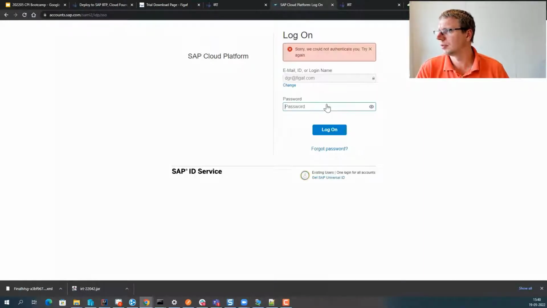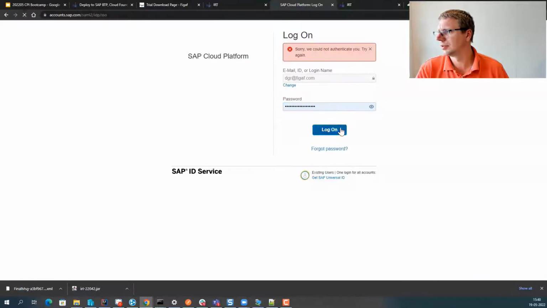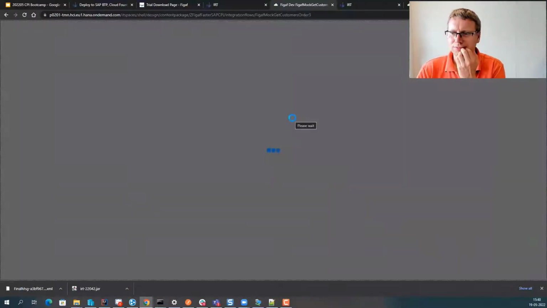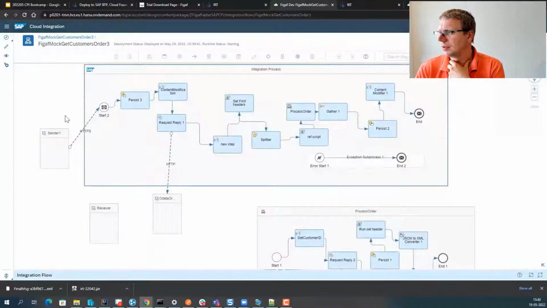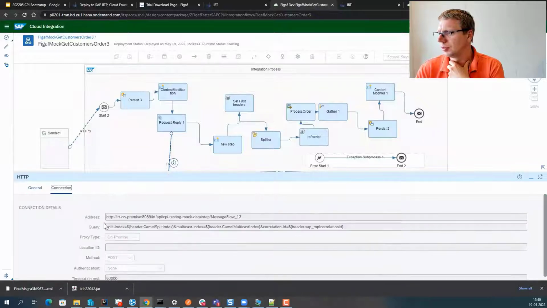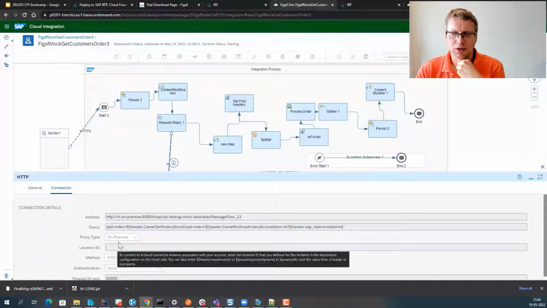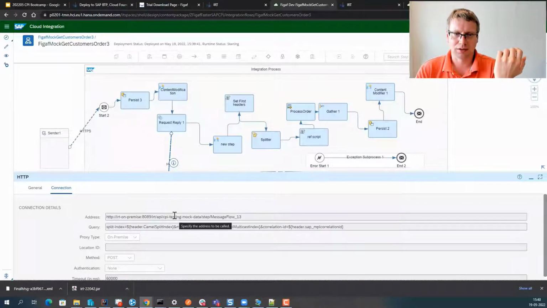Let's see if it's the right one. And here we can see that the endpoints should point to the ERT on-premise solution. If we set up the Cloud Connector ID, they will go in here.